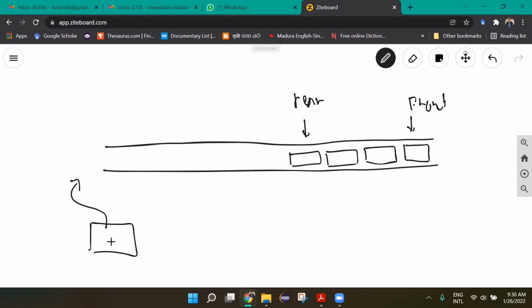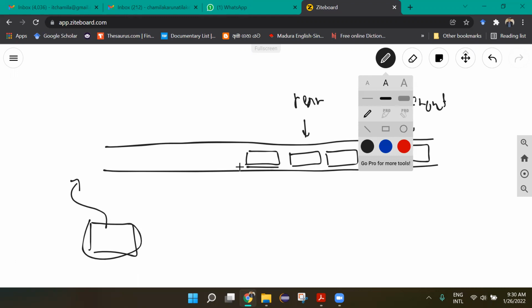then based on the priority of this item, we don't put it just here. We put it based on the priority. Suppose there are priorities. The priority of this one would be 12.